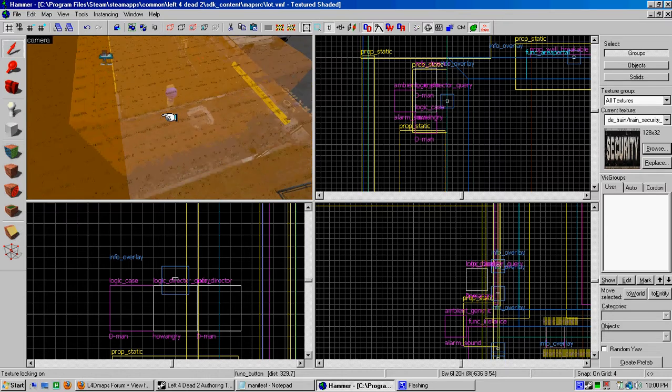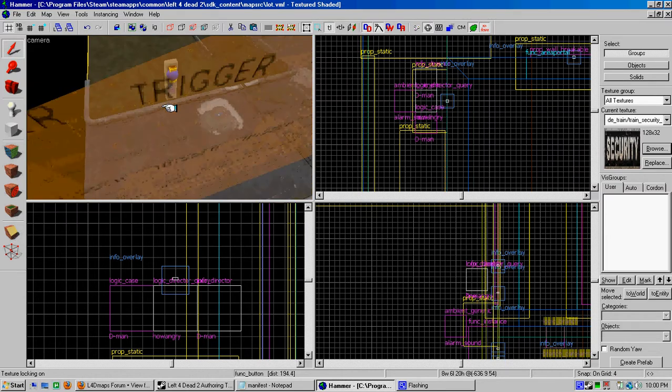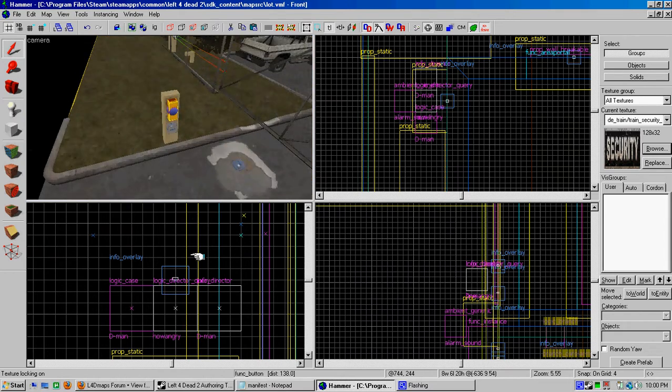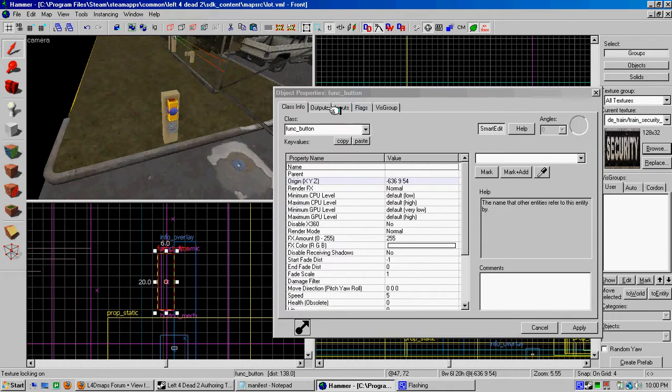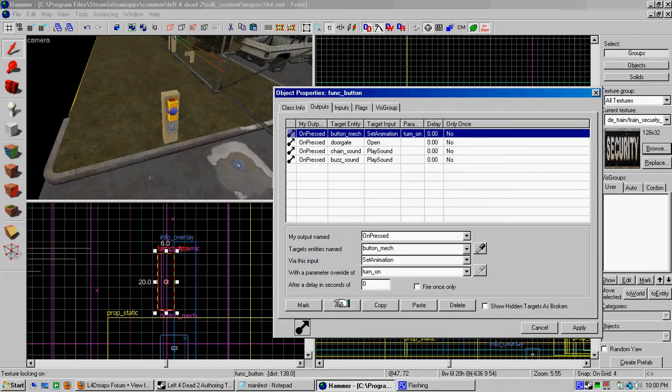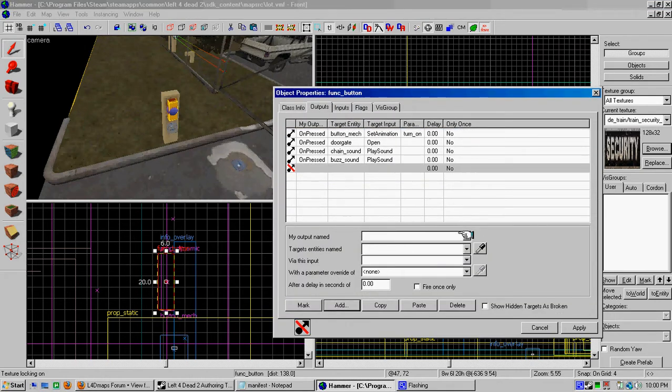That's a better pun. Anyway, what we're going to do here is add another output to the button. And with that output, we're going to target something that I've already got, which you might not have seen. On pressed, after a delay of, let's go 2 seconds for this one, we are going to target how angry.